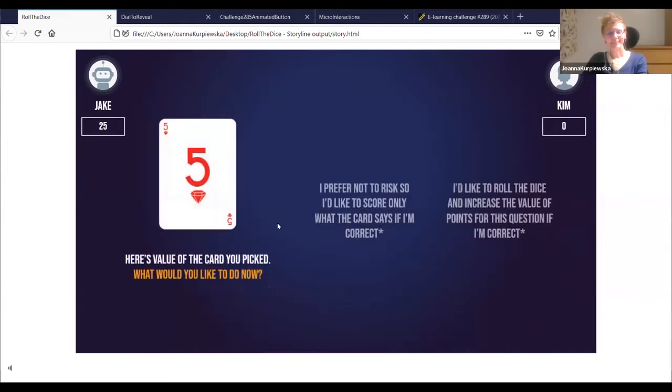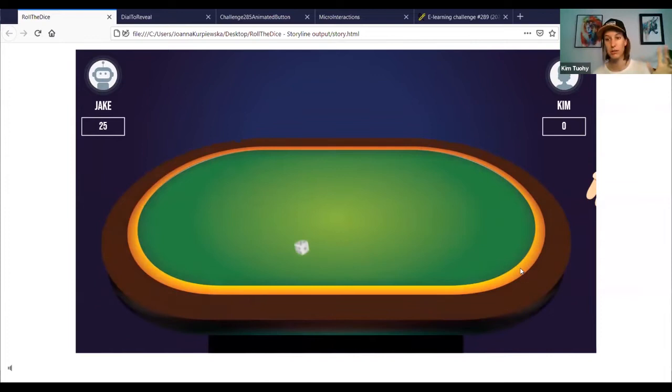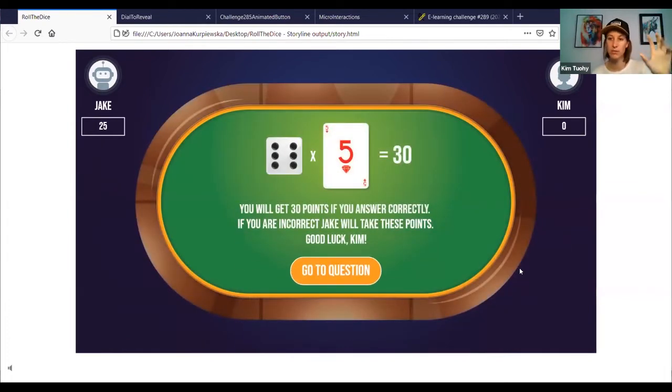Okay. Just with those hovers on the cards, are they done through the states? So you've just moved the card? Yeah, cool, nice. Yeah, I will show you later in Storyline how this is set up. So 30 points. So if we're lucky, we'll beat Jake.